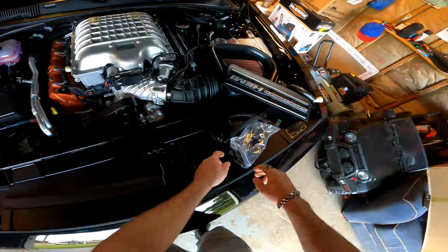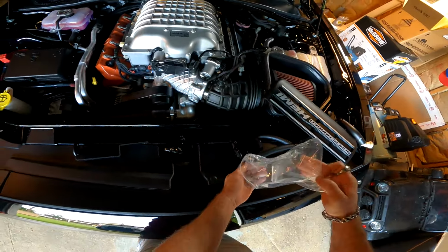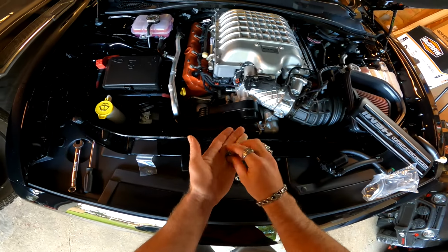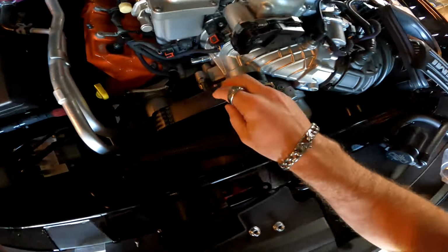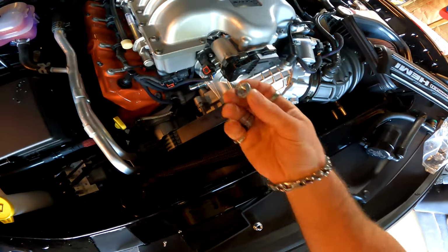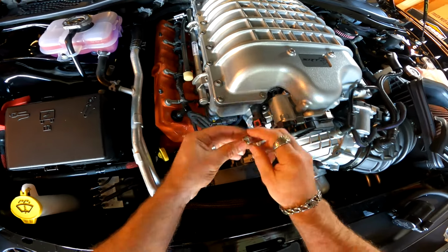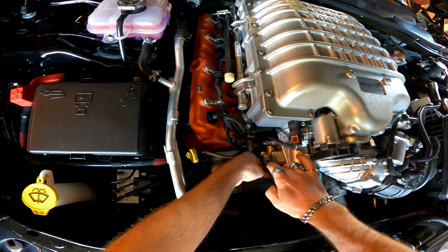So that's that. All right, let's put this bracket on for the oil can. You get two big bolts and two screws. Here's a thread up here for the bolts for your bracket. We're going to take one big bolt and thread it on this way, not towards the engine, but towards you.